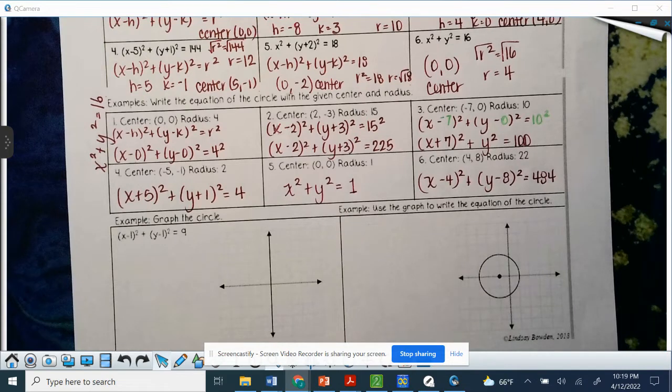So pay really close attention, because guys, if you get one of these as an EOC question, this is as straightforward as it possibly can get. It will not get easier than this.